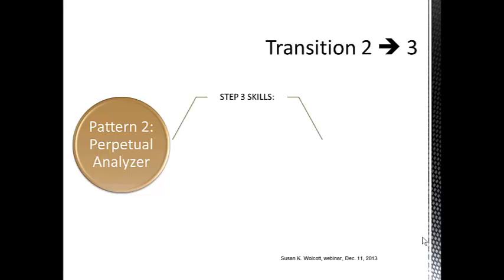These students need to develop what I call step 3 skills. The big skill is to consciously prioritize issues and criteria. What is most important in this situation? I remember when I was an undergraduate student, I took an environmental course. As part of that course, I did a research study about nuclear energy. I remember really struggling because there were arguments for and there were arguments against nuclear energy. I was having trouble reaching a conclusion.